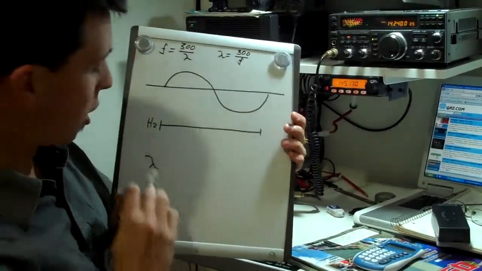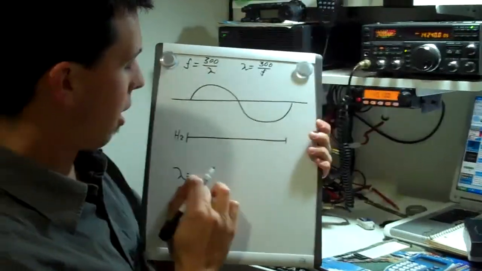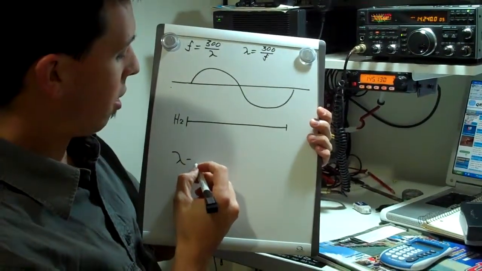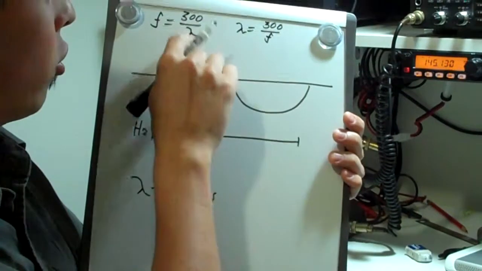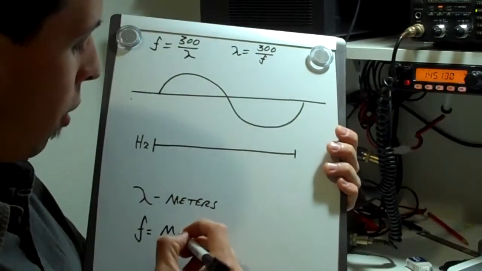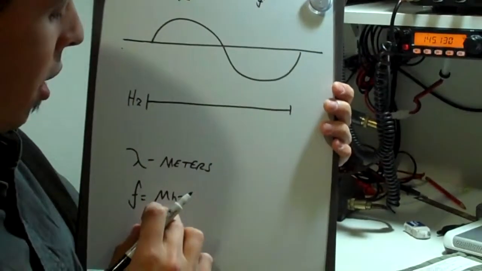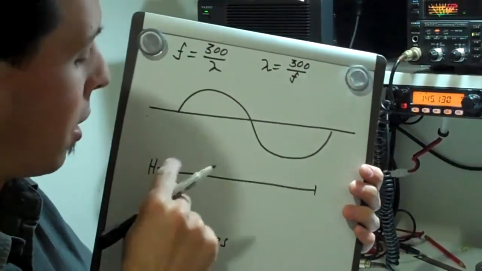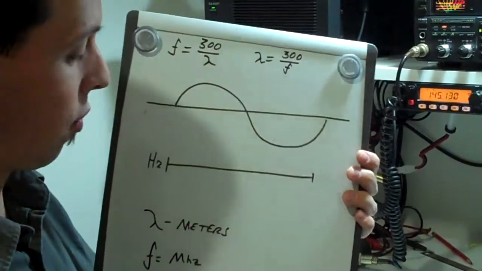Wavelength, when we're using the equation, is the Greek letter lambda. That's what they use for wavelength. For wavelength, we always have it in meters. Okay, that's how the equation works. The equation always has to be done in meters. So you have to plug a number in here that's in meters. Frequency, we always know in megahertz. And I'm going to use the symbol there for megahertz. So if we plug a number in here, it has to be the megahertz. It can't be the hertz. It has to be megahertz. And we can talk a little later about the conversions, like how to convert things.